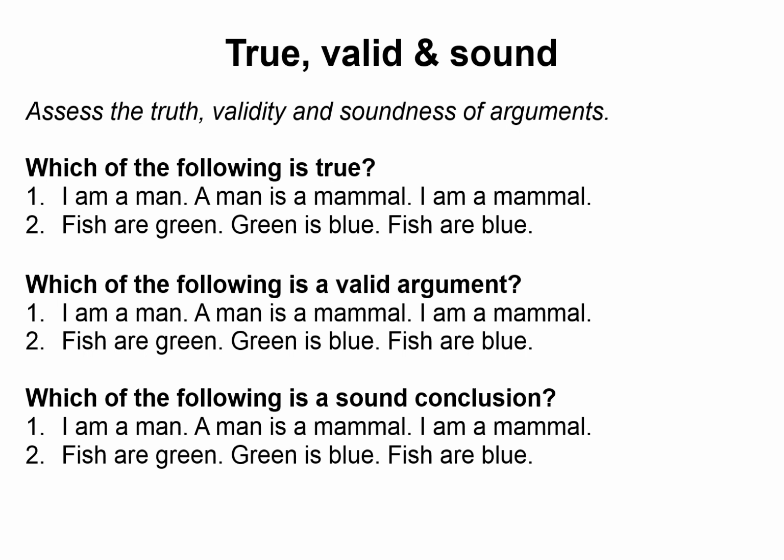The second one, fish are green. False. Some fish are green, but not all fish. Here, even though it doesn't say the word all, it's assumed. So when it says fish are green, we assume it's all fish are green, and that's not true. False. Green is blue. Well, that's not true. Perhaps some shades of green and some shades of blue can be perceived as being the same, but not all green is blue. False. Fish are blue. Again, it's false. Goldfish are certainly not blue.